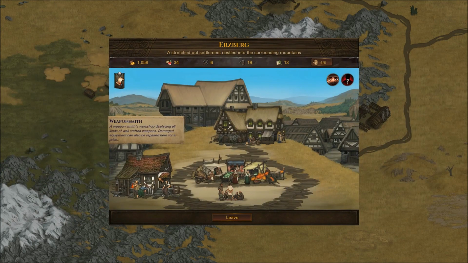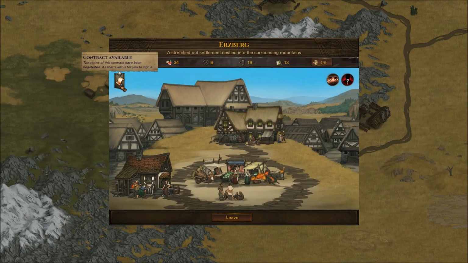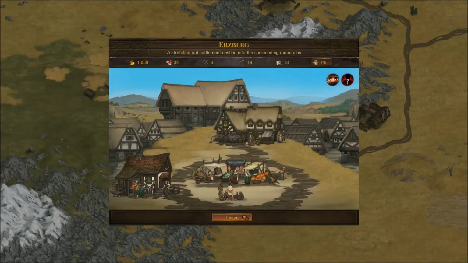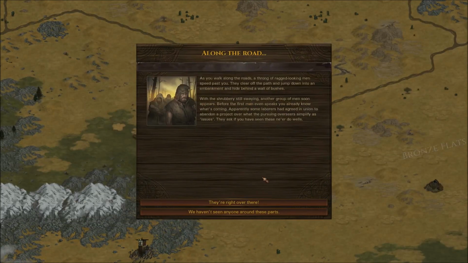And then we have a weaponsmith, which I typically don't bother with. You can almost always find all the weapons you need just through looting. Armor is where you really want to be spending your money. Armor and characters. So yeah, we'll accept this. 360 shouldn't be too bad. We are facing beasts, so depending on the type of beast, it can be quite nasty.